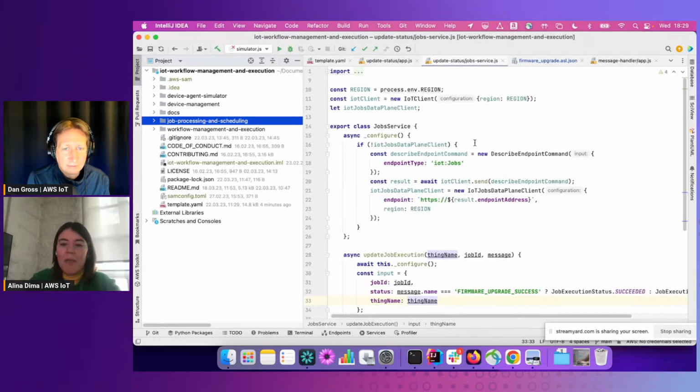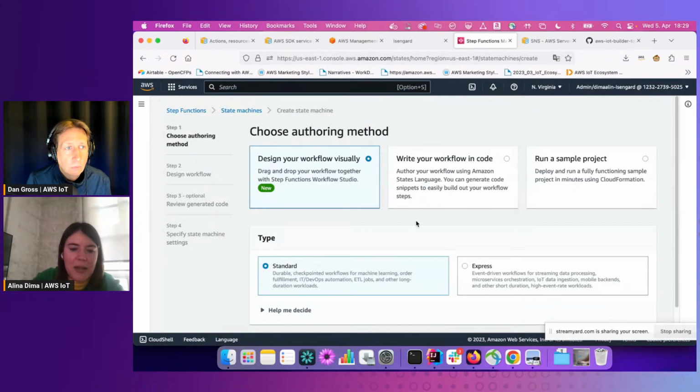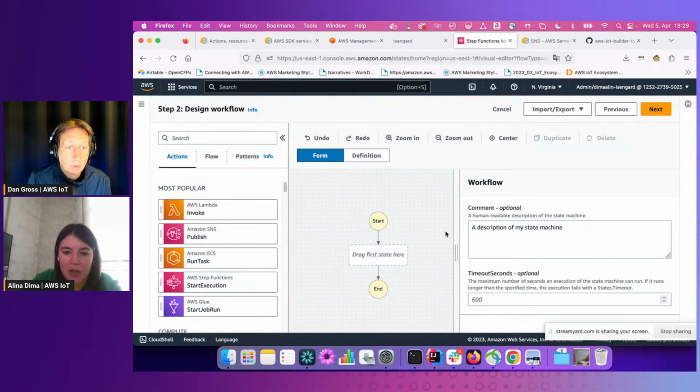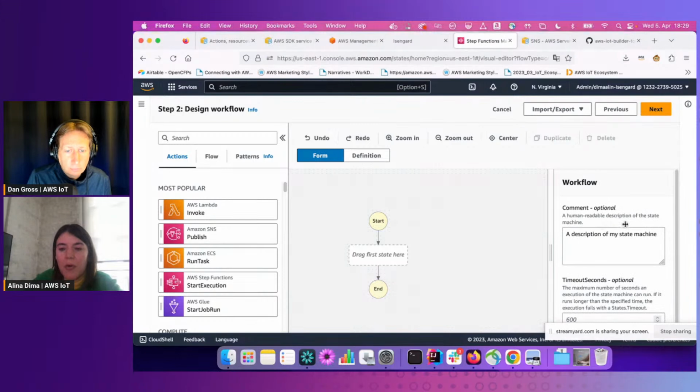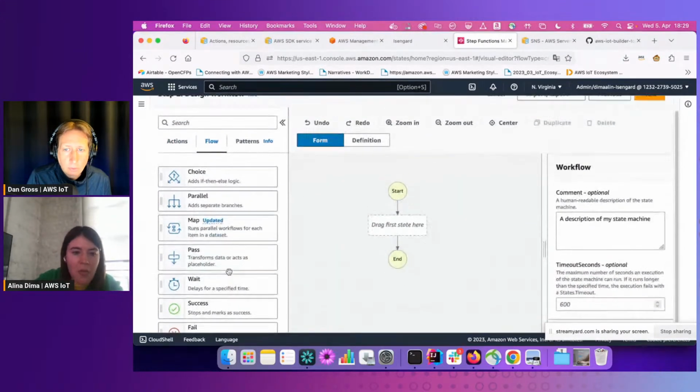Yeah. So, my recommendation when working with step functions is to use the designer as much as possible. And I can actually show you this, right? So when you create a step function, you can decide if it's standard or express, but then you go to a step where it presents you with a workflow designer. And here you can design your flow with the states, right?